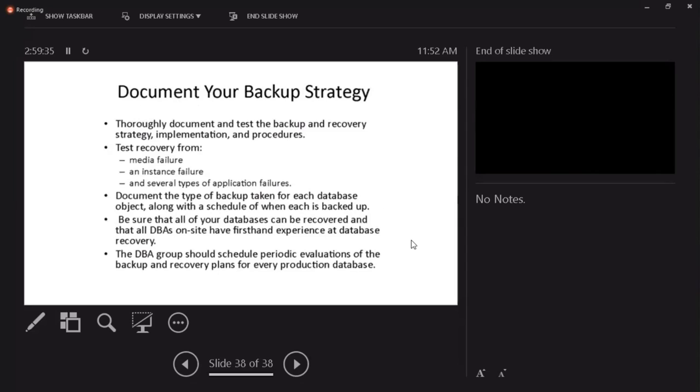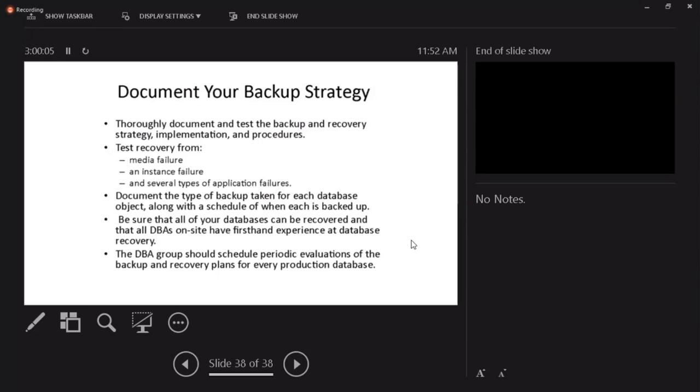As a good practice, DBAs should document the backup strategy, right? Otherwise, if that particular DBA resigns from the organization, another one would not know the way of making backups of the database, right?